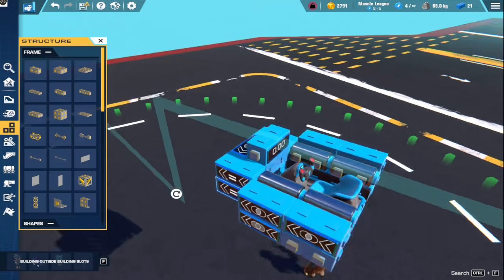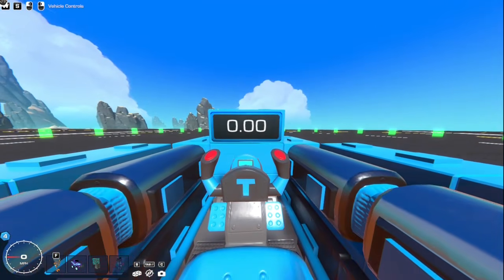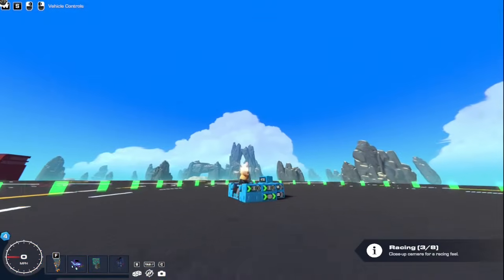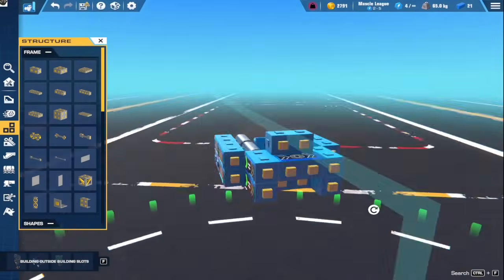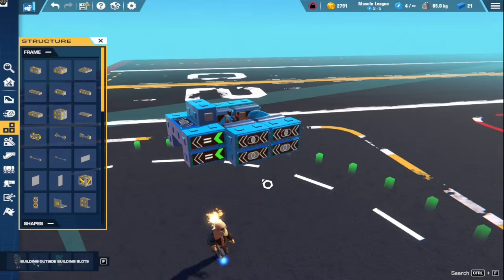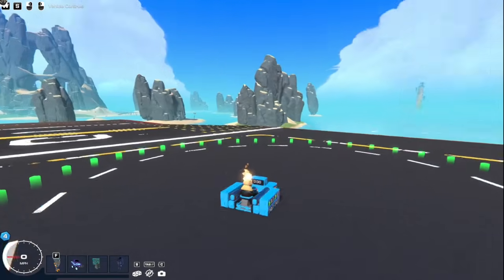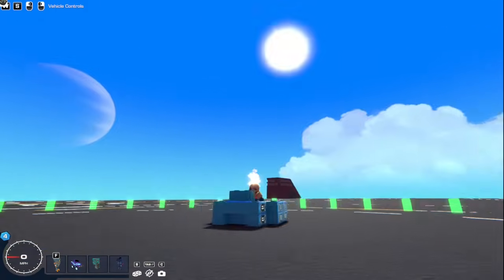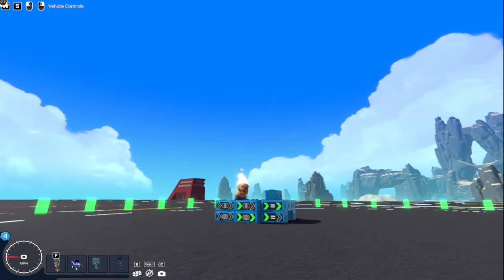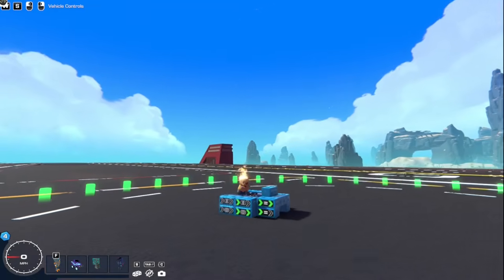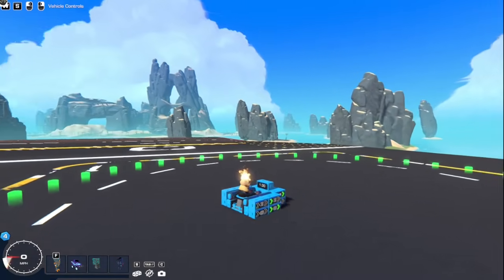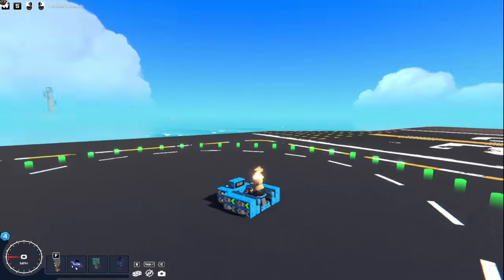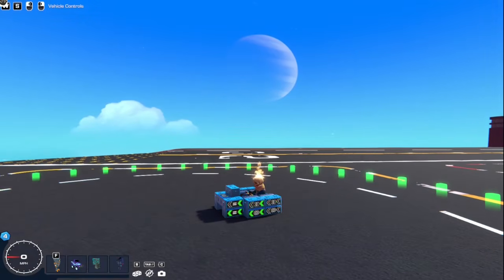And then I can go like that. First person, we're going to use top of seat. So then if I press left click, left click, left click, left click, if we look outside. Now all of them, I'm going to rotate these back just to show you. Okay, so we have gear 0. Nothing's activated, none of the engines on the AND gates are going through. If I press forwards, though, then that OR gate triggers, and now one engine would be going. If we press it another time, now both of those are going forward, so we have 2 engines going forwards, now we have 3, now we have all 4.